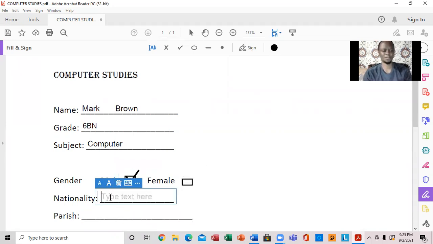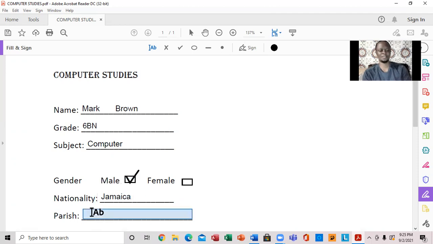So here I'm going to type no. Just like that. And I'm going to come right here and type. Notice we're getting somewhere so far. Right, notice we actually have the form filled up here.